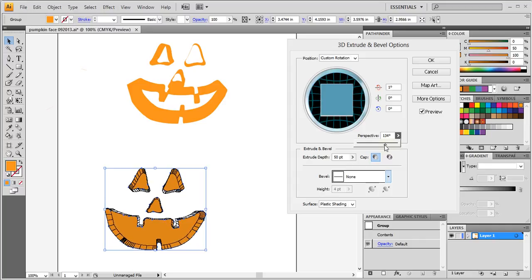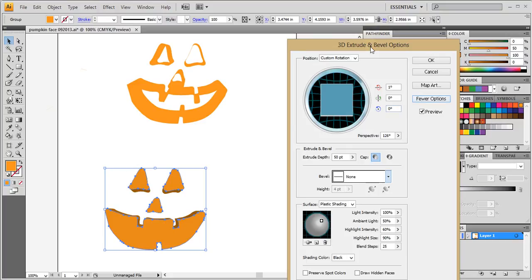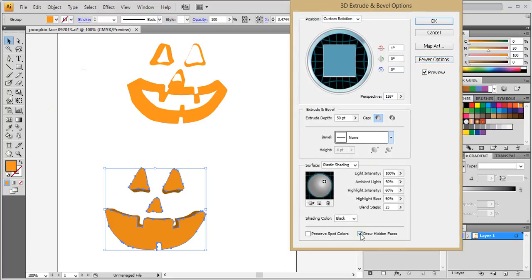Not that you'll actually see it, but that's okay because we don't need to see it for what we're going to do. So I'm going to drag it out till I feel like I get a decent effect or a decent little bevel or edge. And then I'll let that go. And then I want to make sure draw hidden faces is on, so that it'll keep the faces behind this that I'm not seeing, because that's going to be important.